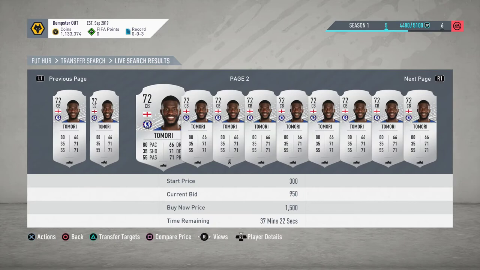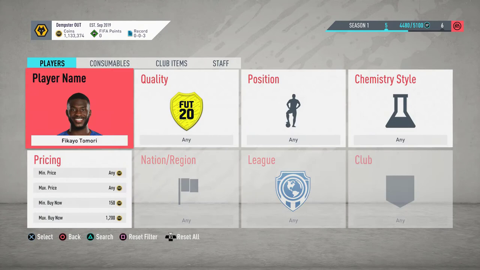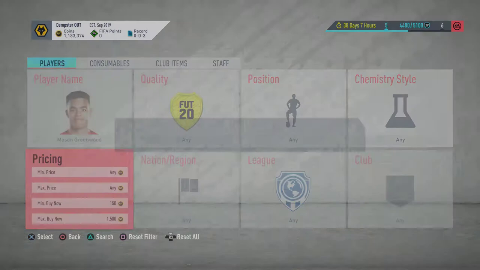He was about 1.9k before, so that is a bit of a shame. You can see it's about 1.2 now, which is a little bit annoying because obviously it does make them harder to trade with. And we'll just check Mason Greenwood just in case of any deals, because obviously he's quite a hyped up player at the moment. So we'll just check him just to be sure there's no deals. 1.2, 1k, not really worth it.